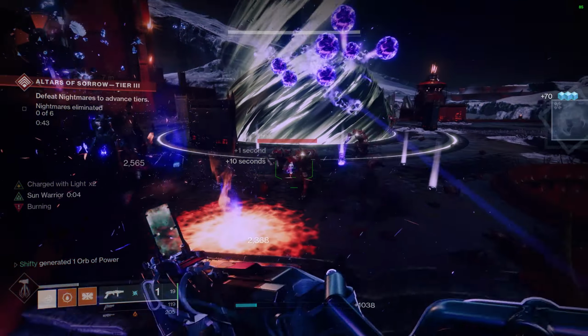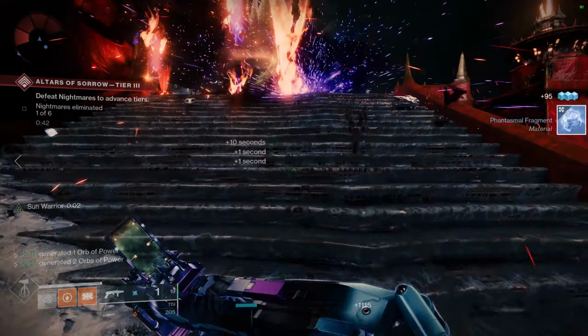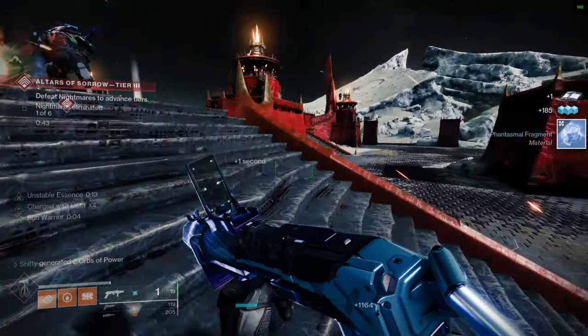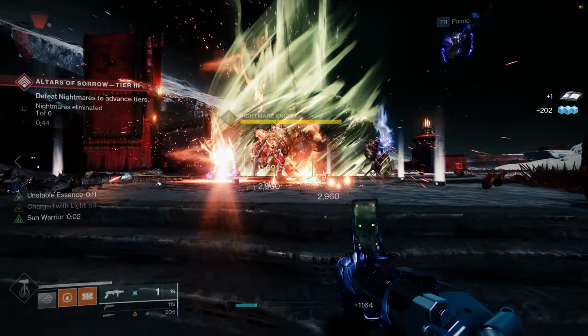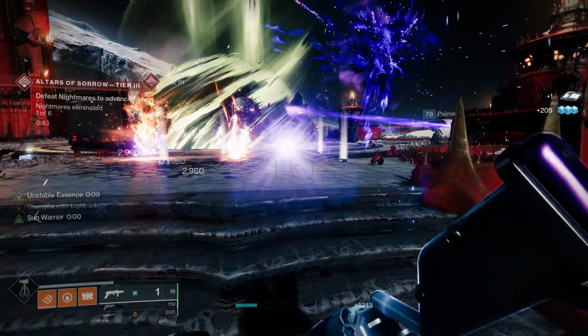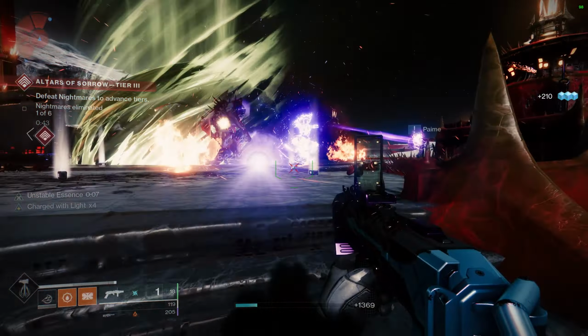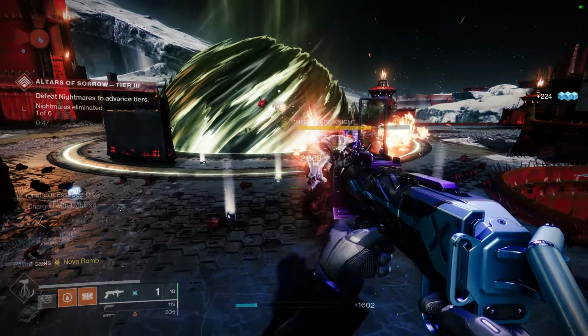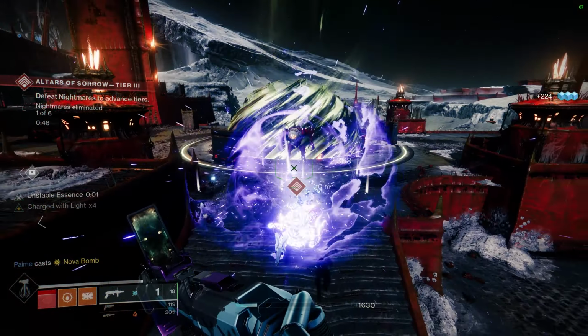This will do 2 things. First, it's going to take advantage of Energy Converter with your 4 stacks of charged with light, and it will generate another elemental well to immediately get those 4 stacks back. From here, you just want to keep repeating the process, getting grenade kills, making sure you have 4 stacks of charged with light, and using your super whenever you have it. If you pull it off correctly, you can keep this cycle going for a long time.